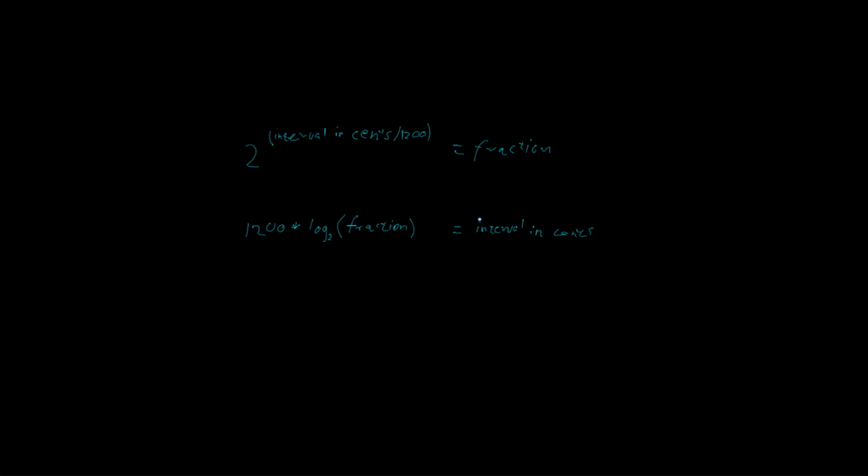So you can add intervals in cents together to give you a new interval in cents, which is equivalent to if you had multiplied their fractional frequency ratios. So if you take the fraction, you plug it into a continued fraction calculator like I did earlier, that'll give you successively better truncations of the continued fraction. So essentially it'll give you better and better approximations of that fraction that are simpler than the fraction.